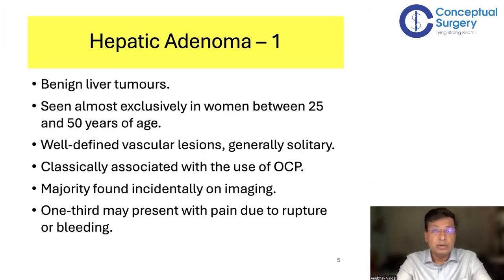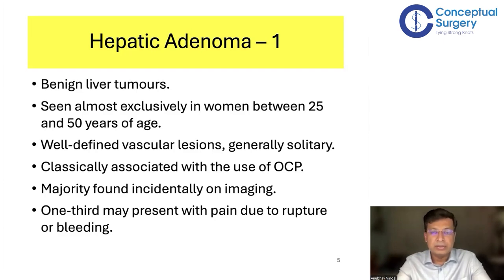The next benign tumor of the liver is adenoma, and as adenoma elsewhere, it is a benign tumor, and it is derived from the hepatocytes. It is seen exclusively in women in the reproductive age group, and it is classically associated with the use of oral contraceptive pills, which are rich in estrogen. Now, you all know that estrogen is a trophic factor for hepatocytes. So therefore, in case a female in the reproductive age group is taking a pill which is rich in estrogen, there is a chance that these hepatocytes, because of the extra trophic factors that are being provided because of this pill, may undergo hypertrophy and form adenomas.